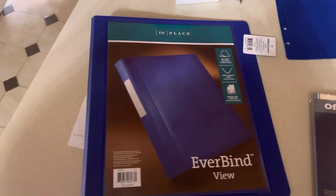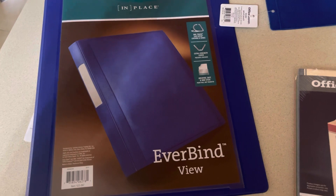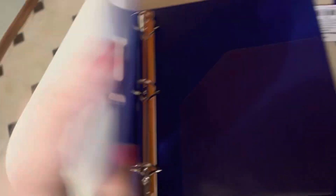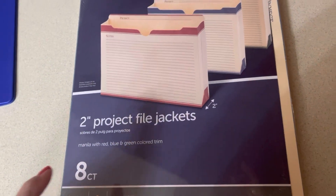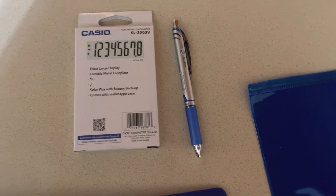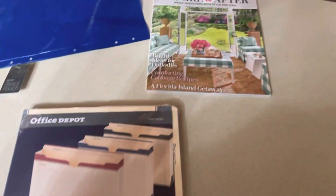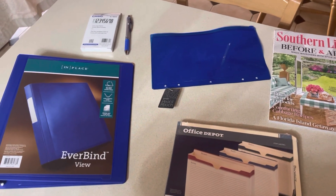These are the things I bought at the office supply store to make my daughter's binder for her home renovation. I got this binder — it has pockets on the sides and a pocket in the front. I also got these project file jackets, there are eight of them. I got her a pencil pouch, a small calculator, and a pen. I'll probably be using some pictures from this magazine, and I'm printing out some things with my Cricut, so let me get that done and I'll be back.